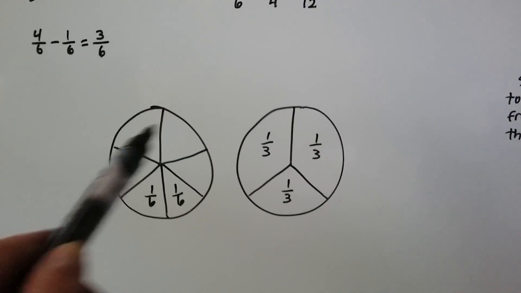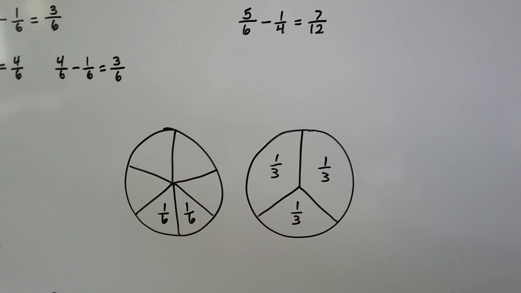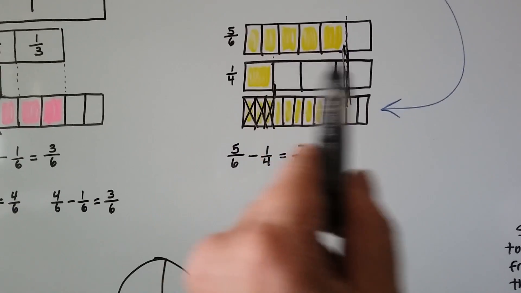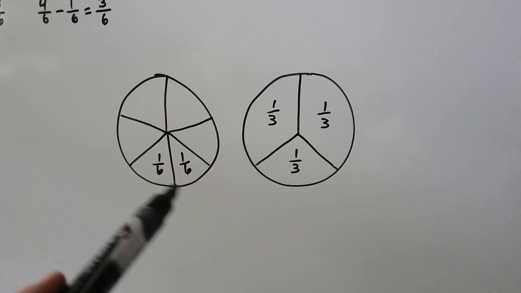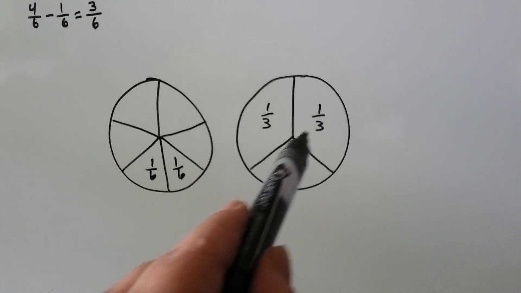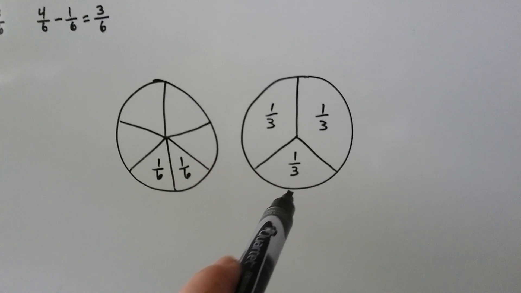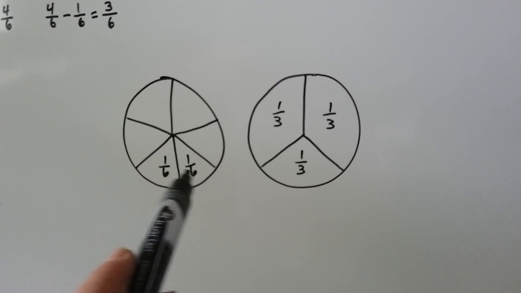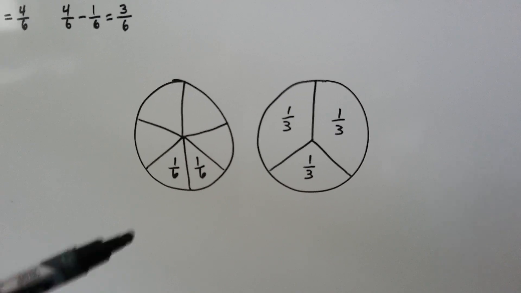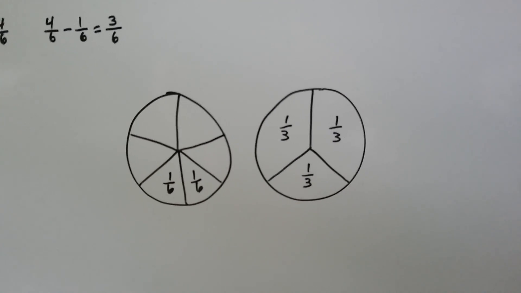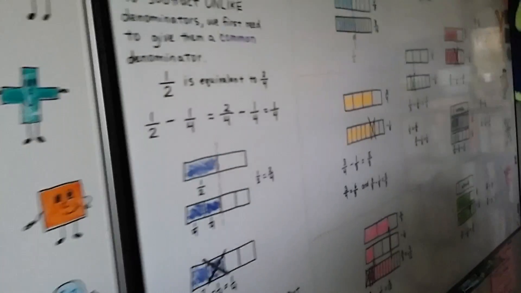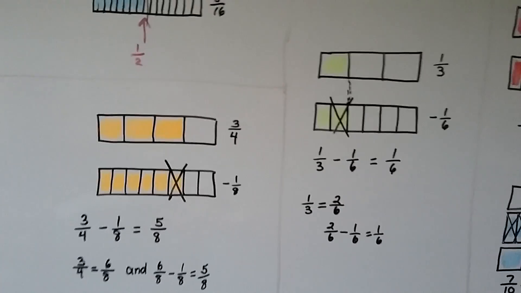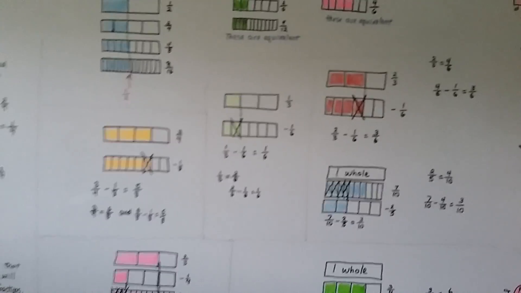The other thing I want to show you is we could use circles instead of bars. Like a pizza — each of these is a third, and if we added more lines we could see that one-third is the same thing as two-sixths. We could even split it into fourths or twelfths or whatever we want — it's like how you would cut up a birthday cake. That is how we subtract using models to do unlike denominators, and we're going to learn in a couple videos how to do it mathematically without the models.